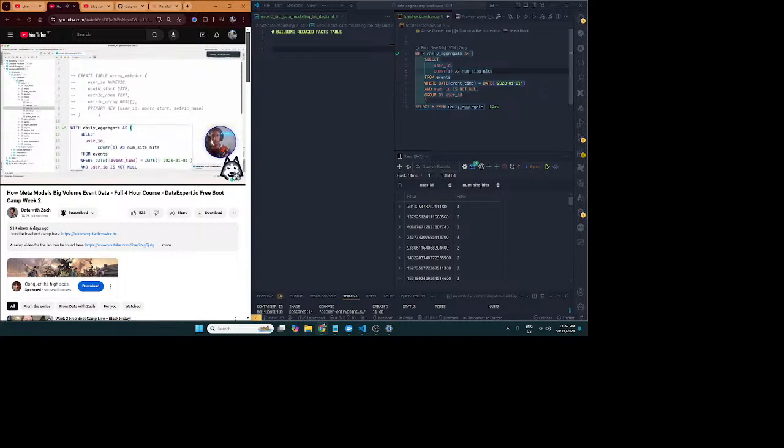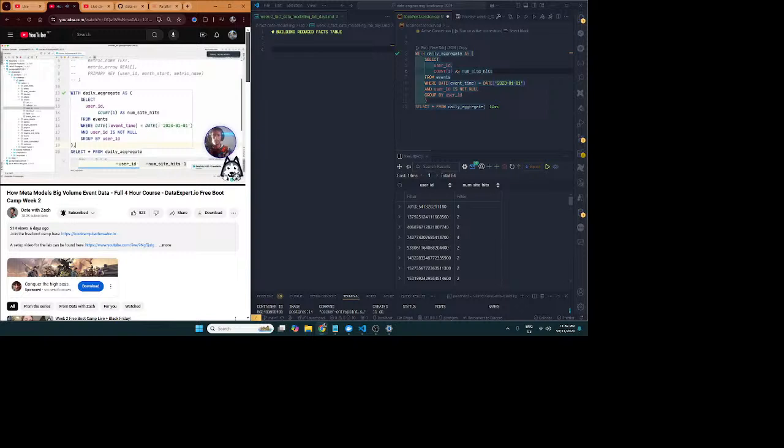We need what was yesterday, because if you think about this in production when this is running, on January 1st the array will have one value, then it will have two values, then three values, all the way up, right? So that's something we need to consider when we are building this out.